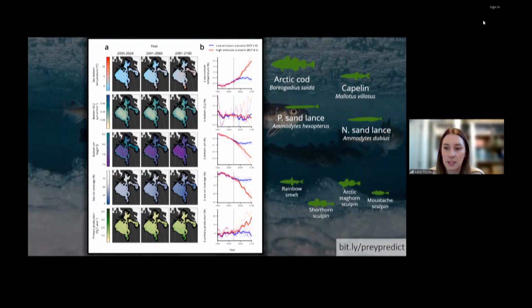So for example, sea temperature, pH, oxygen, et cetera. And we looked at the CMIP5 projections of these through the end of the century. So here they all are. Each row here is an environmental covariate, and the columns are early 2000s, mid-century, and late century. The line graph shows how these environmental variables change over time under 2 climate change scenarios. So in blue, we have the low emission scenario, and in red, the high emission scenario. That's our business as usual trajectory. Our model then predicts changes in the biomass abundance and mean body size, as well as the distribution for each of these 8 main prey species.